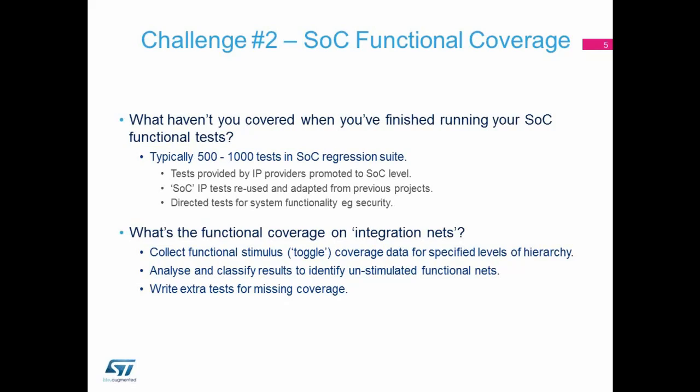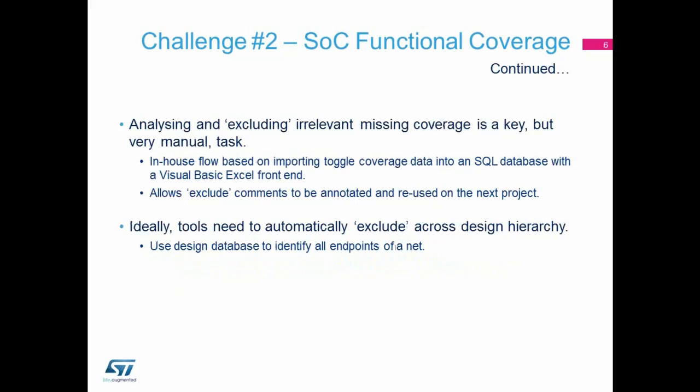So something we've found is that we actually want to use toggle coverage. So of the integration nets, when you've got your IPs, you're doing integration verification. So that was I think the third step that Mark Owen pointed out on the 4 stages. You actually want to make sure that you've covered all those points. So one thing we actually do is to collect a database of that. And because you might be running your tests around the world, you actually need to implement some form of coverage database that allows you to identify what has actually been covered, what hasn't been covered.